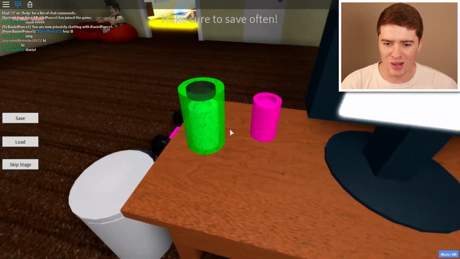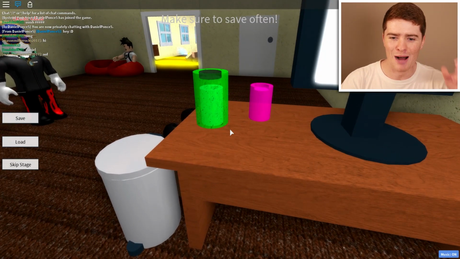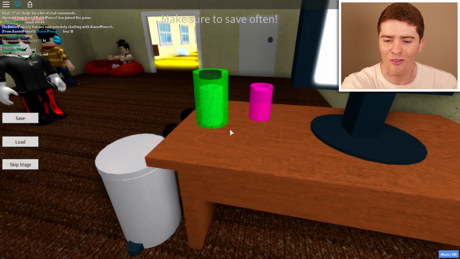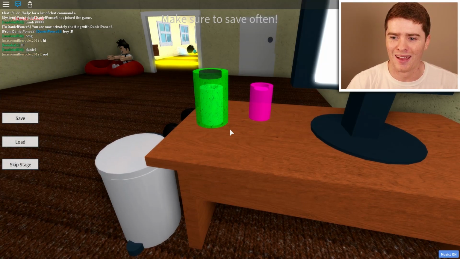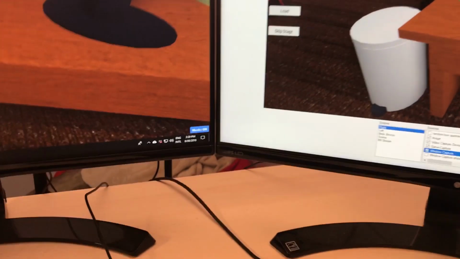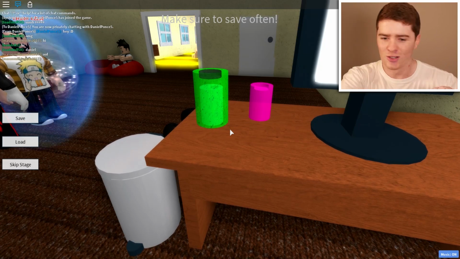There's also these little two things here, which I'm pretty sure are my little water glasses, because right here, I've got my water glasses, the orange one. And what he has here is, oh, it's a green one. He's got a green one right there. But I've got an orange one right now at the moment. I've also got a pink one in real life. So I've got an orange and a pink one.